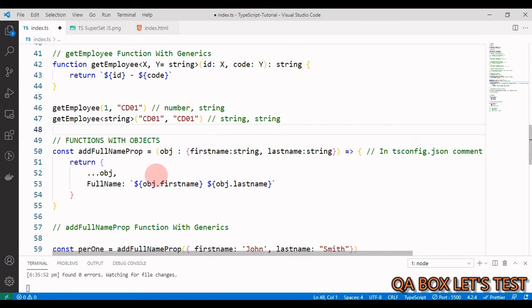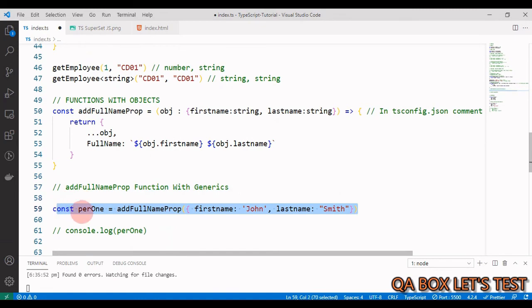So now we can invoke it like so. We say const person1 is equal to this, and then we have passed in that object. So far so good.